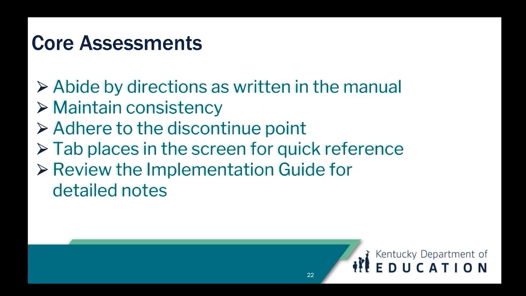Remember that it is crucial to abide by the directions exactly as written in the manual. Maintain consistency, screen all students exactly the same way, adhere to the discontinue points. It may be helpful to place Post-its as tabs on the places in the screen for quick reference. Make sure you review the implementation guide before beginning, and you may want to keep it handy as a quick reference point when administering the screener, scoring the screener, and entering data into Infinite Campus.